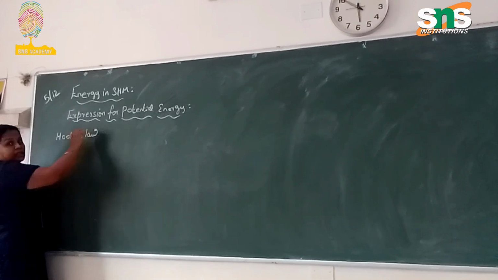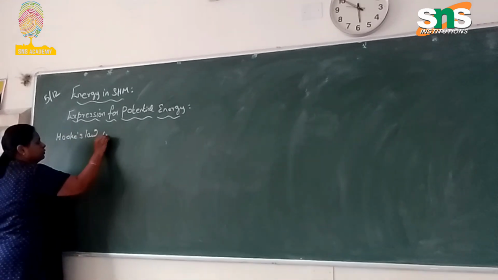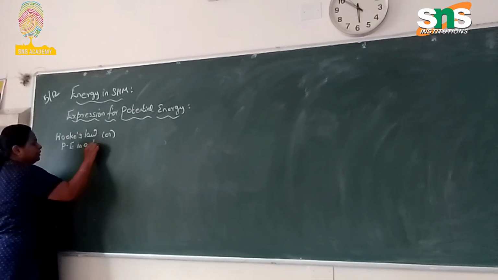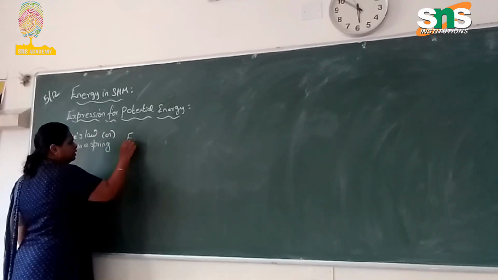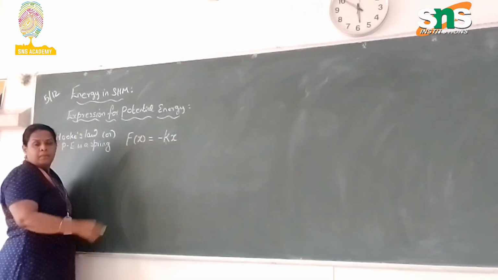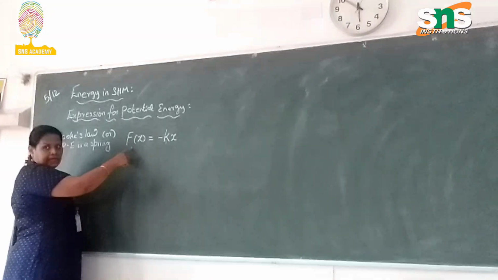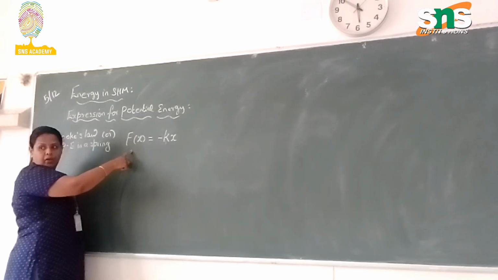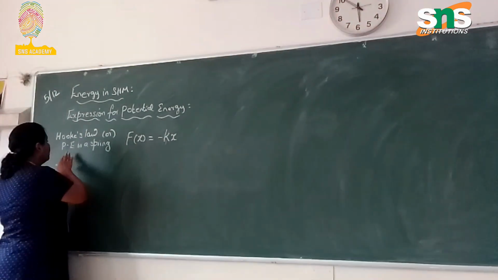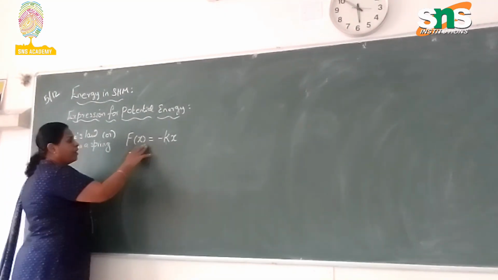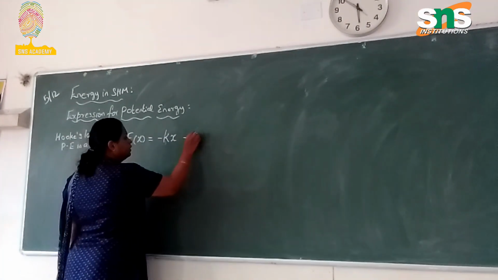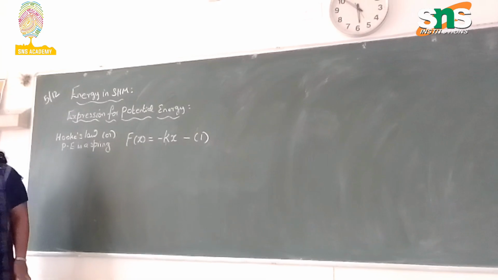In your book, it's given in page number 80. Okay, part 1. Hooke's law or potential energy in a spring. Is it correct? F of x equal to minus k of x. But here, s will be given. Am I right? S was there in your notebook. Check your notebook, whether it is the 4th chapter or 5th chapter, work done is there in your notebook. You can check for this law. Potential energy in a spring: F of x equal to minus k of x. Okay? This is the familiar Hooke's law expression. This I am going to take as equation number 1.